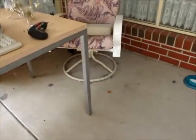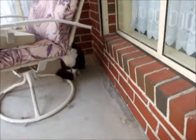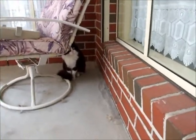Hey puss, where are you going? There's my pet cat. There he is.